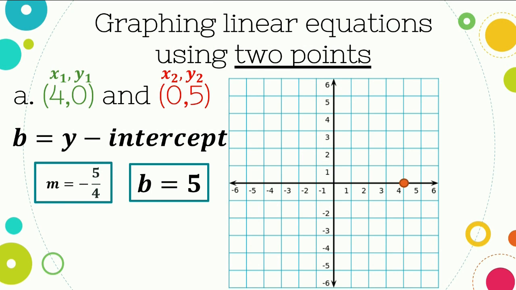So from positive 5, we will count by 5 falling from positive 5 on the y-axis. Falling meaning pababa tayo from positive 5. And then, we will run by 4 to our right. Therefore, we can have the same graph as our first graph.